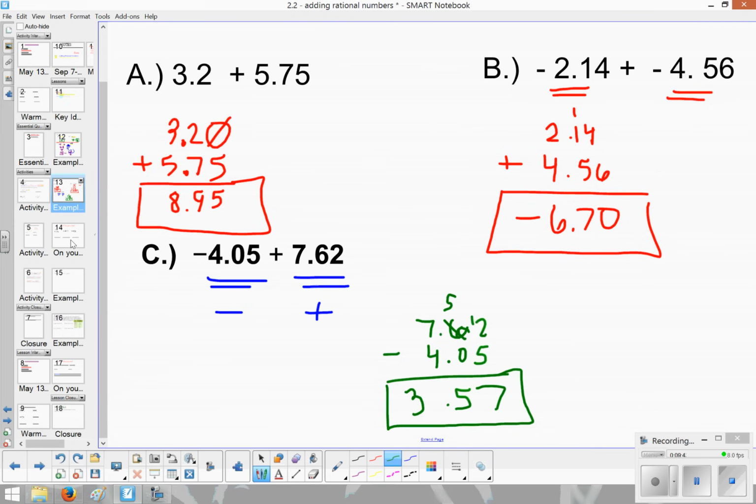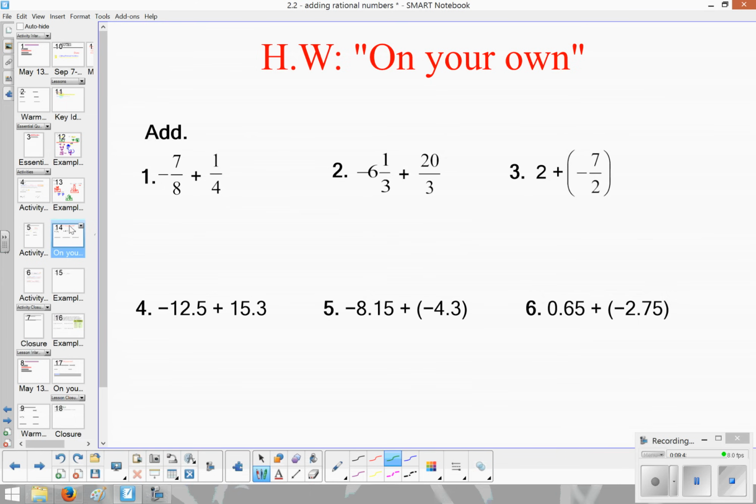Now, what I'd like for you to do for your homework tonight is take out a piece of paper and start on your own problems 1 through 6. Be careful if the fractions don't have the same denominator, and be careful if the decimals are different. One is a positive and one's a negative. Also, I didn't give you an example in the video for this one, but be careful. If you get a mixed number, you need to make sure you change it into improper before you can add it. Okay? So go ahead and try these problems. If you still have questions, please make a mark on which ones you have, and I will answer them tomorrow.